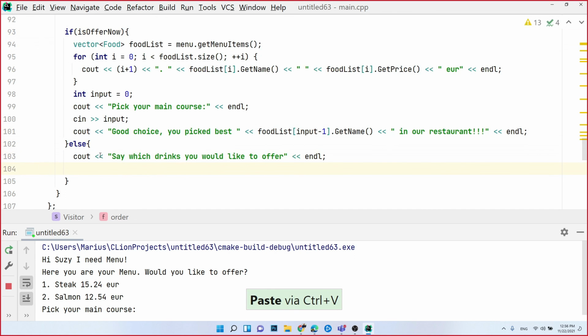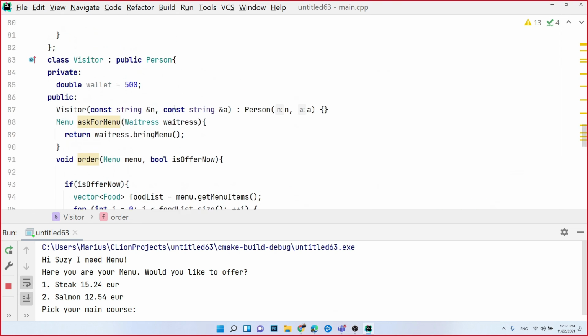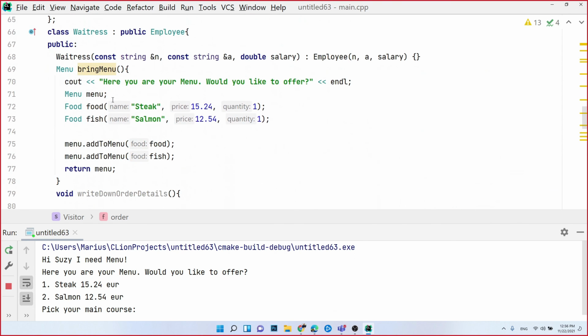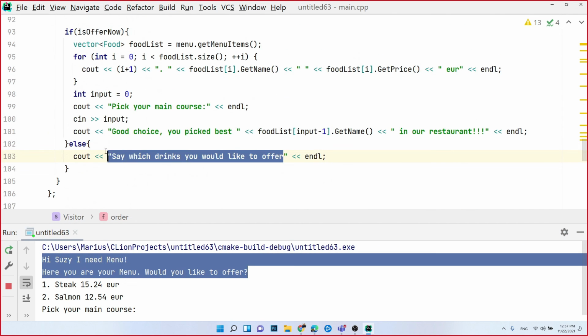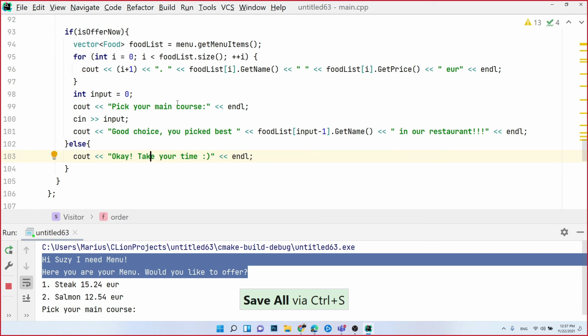And if offer now, we're printing and picking main courses. Yeah, the same text, it's okay for our case. And say here, okay, take your time. Just try to make it like this.